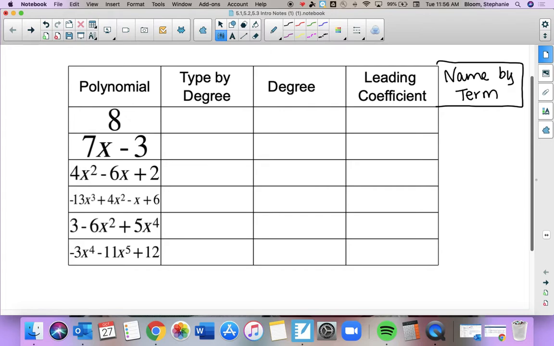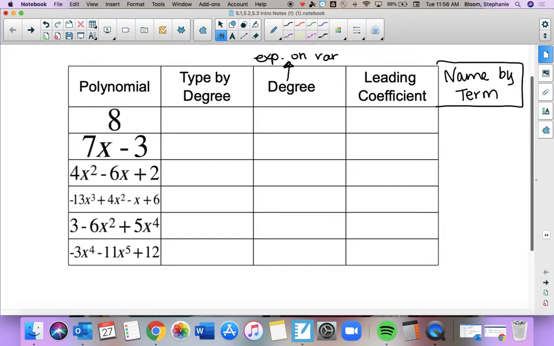So for example, if it has a degree of 1, and anytime you're figuring out degree, let me just put this up here so we have it. It is your exponent that exists on the variable. And it's always going to be the greatest exponent that sits on a variable. Has to be on a variable to have a degree. So degree is like a linear function, a quadratic function, a cubic function, and so forth.